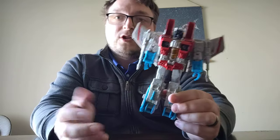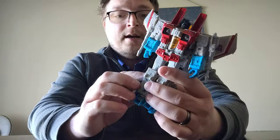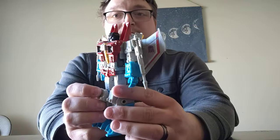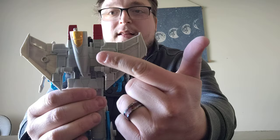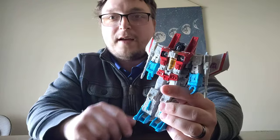Now, this is the look I prefer, which most people do. This Starscream, in my opinion, is so much better than the Earthrise version. Granted, the Earthrise version had a bit of a darker shade of white or gray, and on the wings they actually had a design painted on there. I kind of like this version without any of the extra detail because it's a bit more cartoon accurate, and that's just what I'm going for. Starscream himself is a fantastic figure — I love the mold. There are a couple things I dislike about having the entire nose cone on his back, but I do like the ingenuity — it's a very fun transformation.